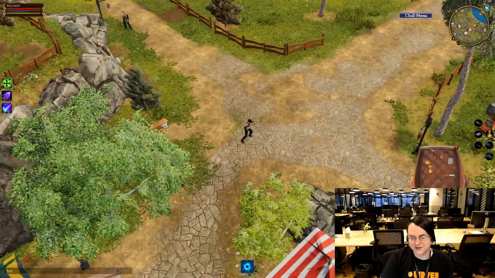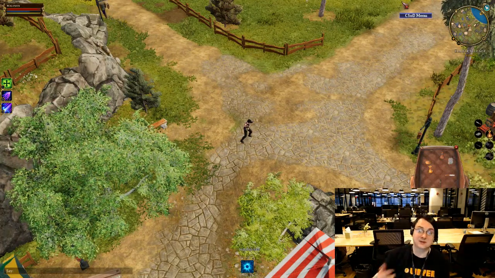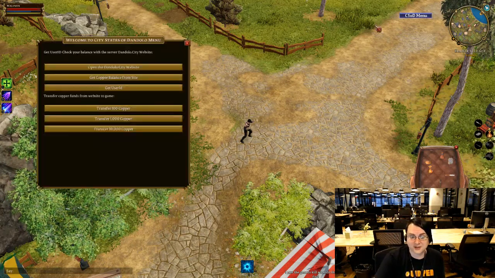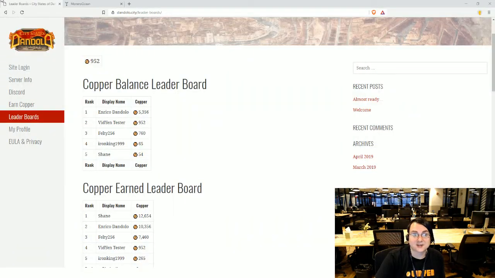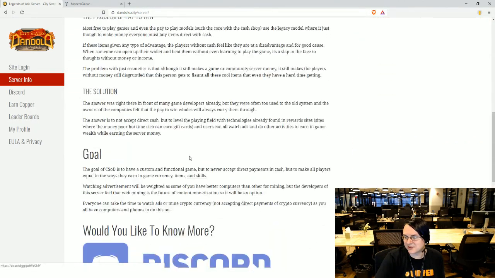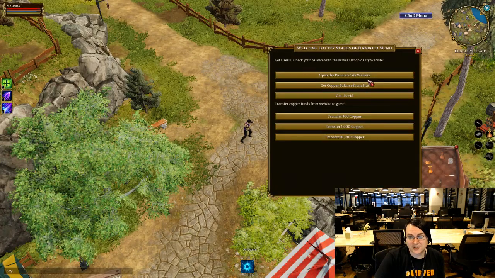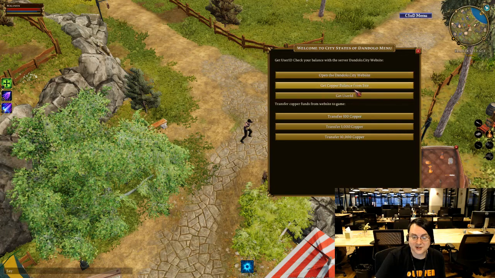This game's kind of like RuneScape. The main issue with most of these games is that you have a store, which this doesn't have, because this is like a server that we can run ourselves. So I've kind of created a system. We call it City States of Dandolo. If you look at the other screen, this is the website. You can go to this download city site, and there are some graphics that explain Legends of Aria. We've got different systems. If you go to the website, you can search, or you can get the copper balance.